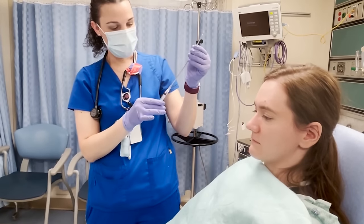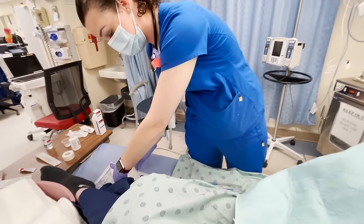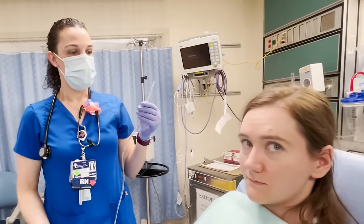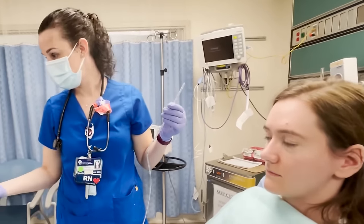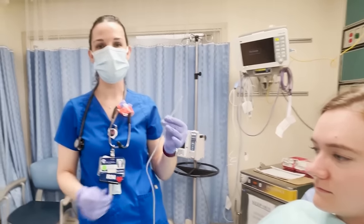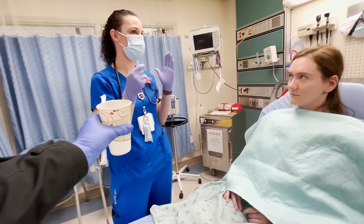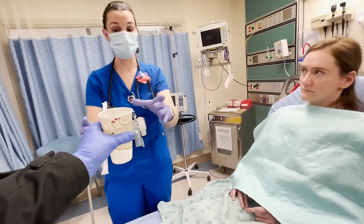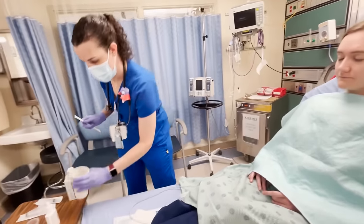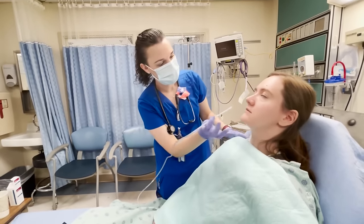It's right at half a ml. The important thing is you don't go up — you go straight back. We also have a cup of water. When we get to the back of your throat, we're going to change your position from leaning back to leaning forward, and that's when we'll have you start swallowing. Okay, you ready? Just relax your head back.